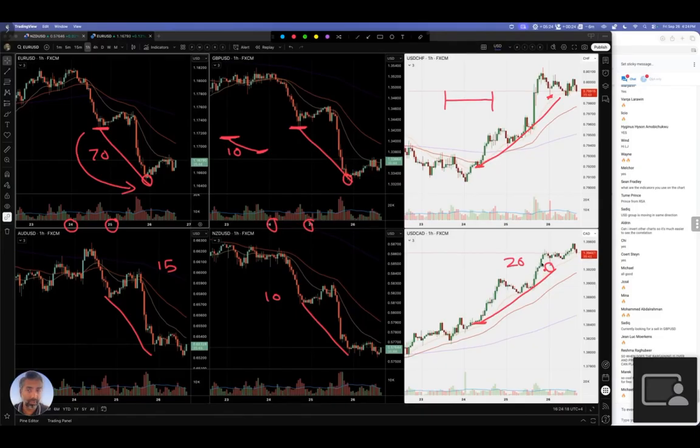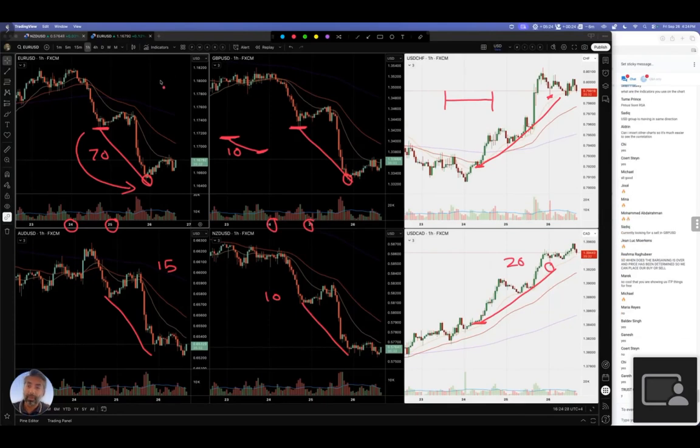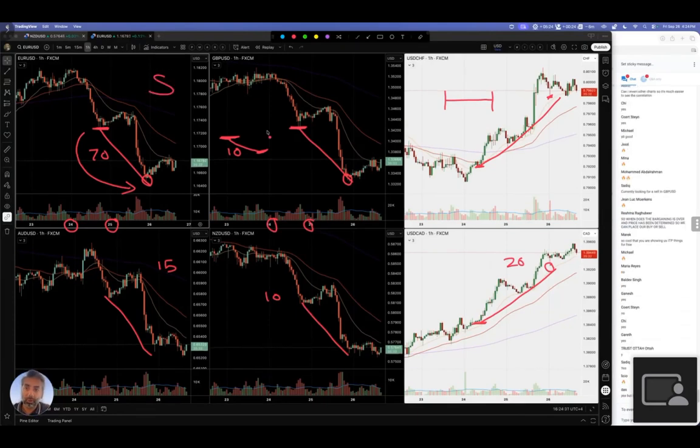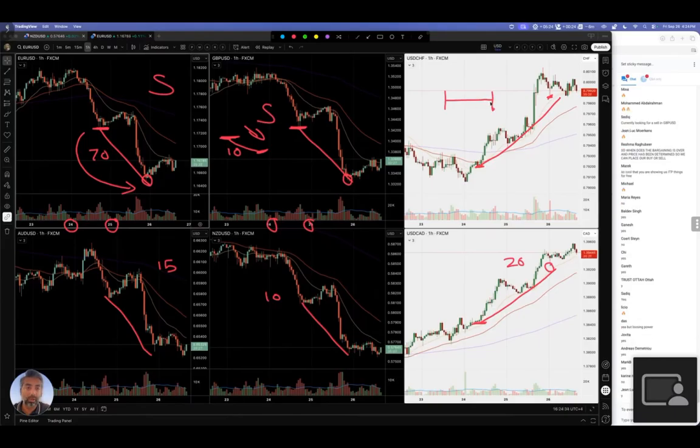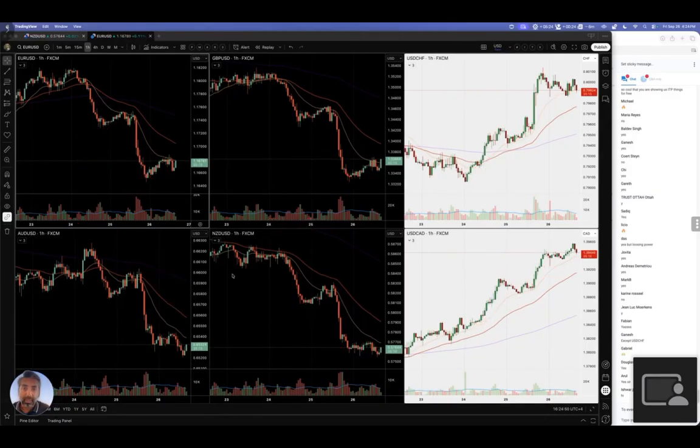Absolutely, they're correlated. Now, one thing you need to understand is the intensity. Just because something is doing less than the other, they're still correlated, right? So this one still says dollar strong. This one, because it went down, dollar strong. This one's saying nothing. This one, even though it's 20 pips, it's strong. 10 pips is strong. 15 pips, strong. But what it's basically trying to tell you is they're in sync, but the power is not there.